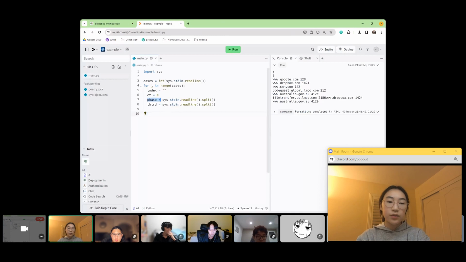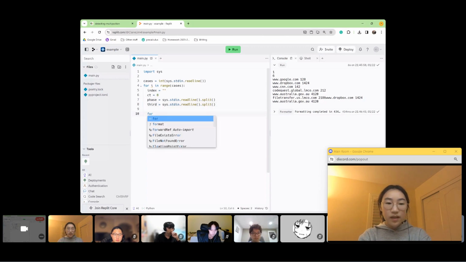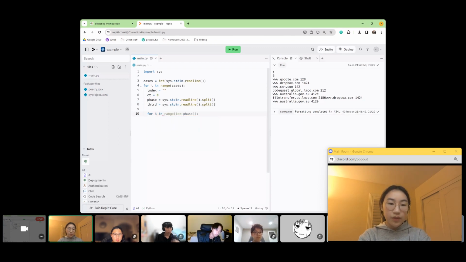So I'm going to go through the first list, and then we're going to have to look at the same index for the third list, the list named third. So I'm going to make another for loop to go through this first list, in range and then length of this list.